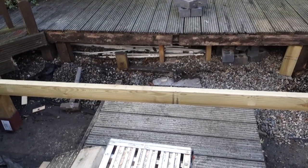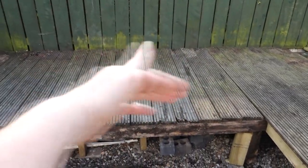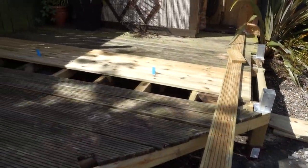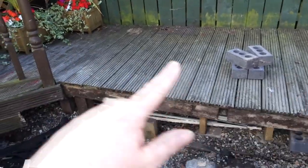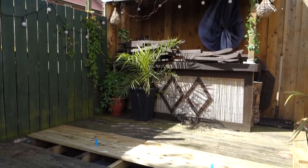The steps used to be here so the steps are now going to be here — you can see how far it's come out. We're going to have quite a bit of room here. The thought behind it is that when we've had parties and put out a buffet table, there's not much room to get past. So we're widening it — you'll have the buffet table and still lots of room to walk from the bar, past the table, grab some food, and go sit over here.